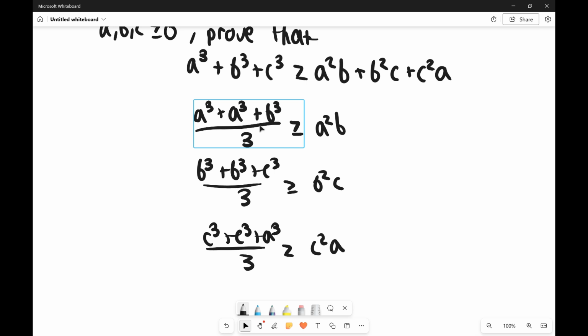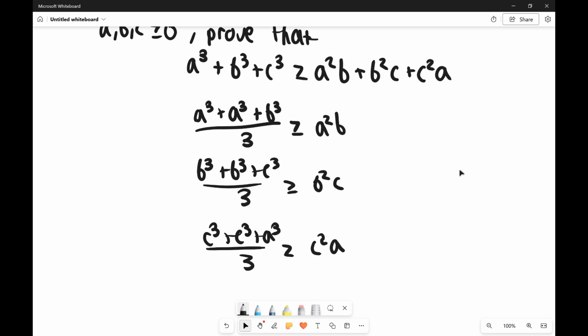And we don't really need to sum these manually in order to get the result, because we know that equality holds everywhere. So equality holds when a equals b, then b equals c, then c equals a, and equality here holds when a equals b equals c, and therefore summing these should give this result. Otherwise, it will give something even weaker or even stronger, for that matter.